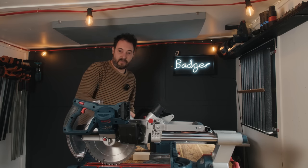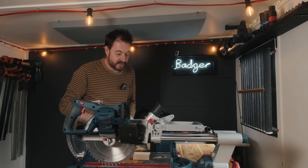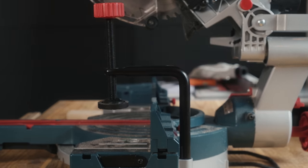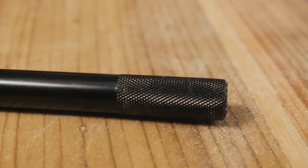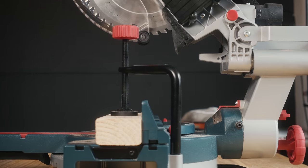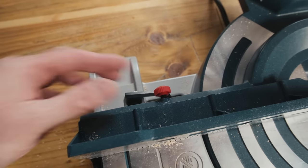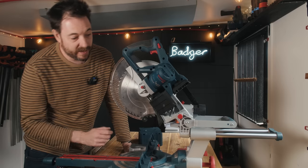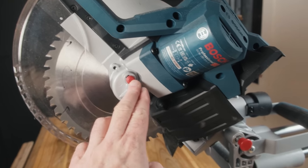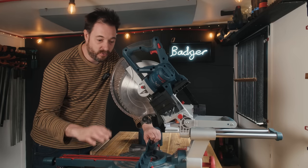Other accessories that come with it are this work-holding clamp. It can go in two places - it's got a hole either side. It's got some knurling on it so it holds in there well and it's easier to screw down to clamp something. An accessory that stores on the tool is this Allen key - that just pulls out for blade changing. And around the side is a little button that's the spindle lock, so with one hand you can lock the blade in place and undo it. Easy blade changes with all the tools on the machine.